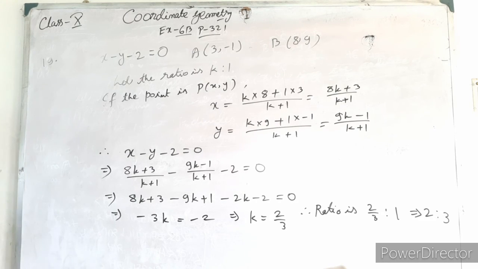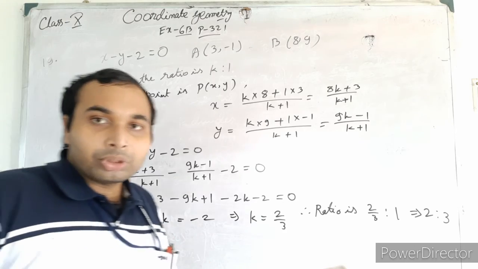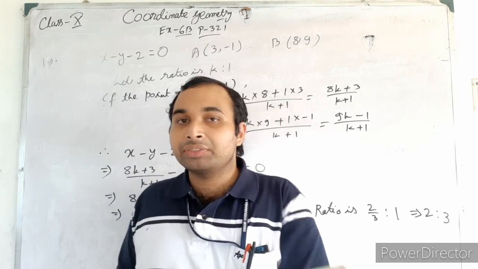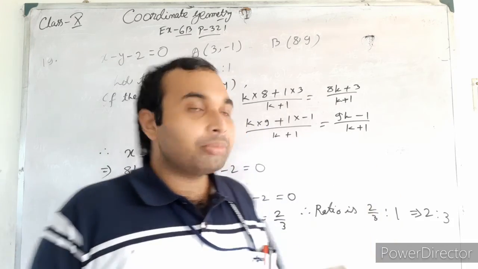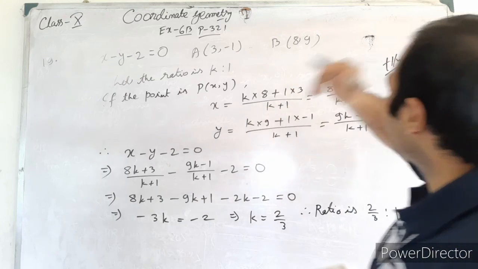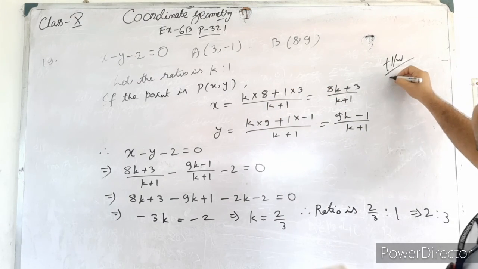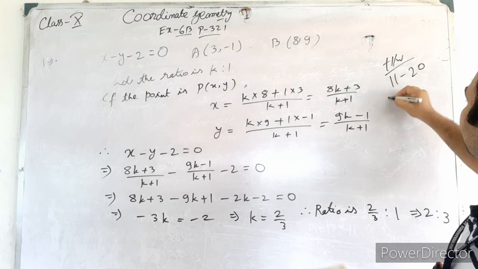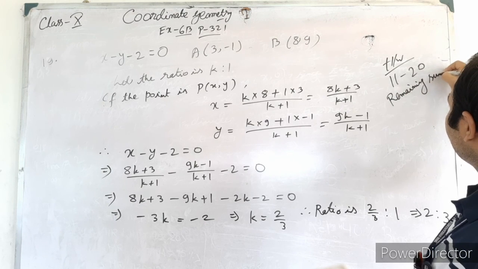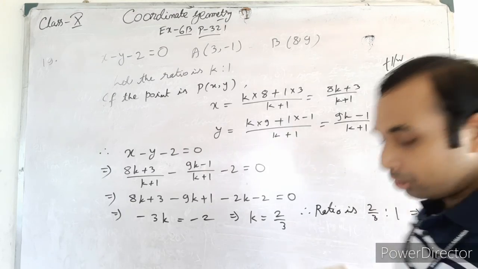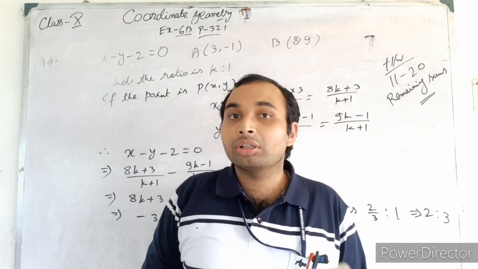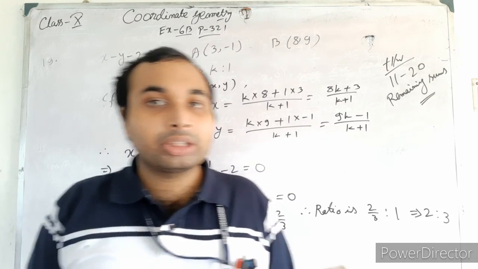So students, today up to this. We will solve other examples in the next videos, and here I am giving another homework. In the previous video the homework was from 1 to 10, and here it is from 11 to 20, the remaining sums. This is your homework. Mind it, you have to do it, because I will cross-check whether you have done it or not. So today up to this. Thank you students.